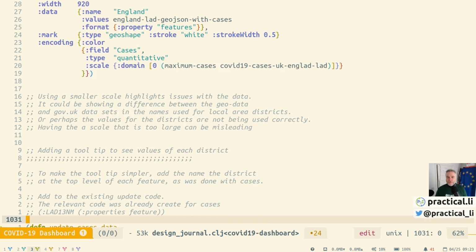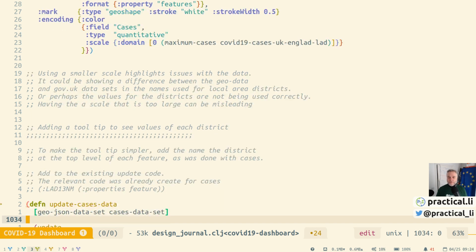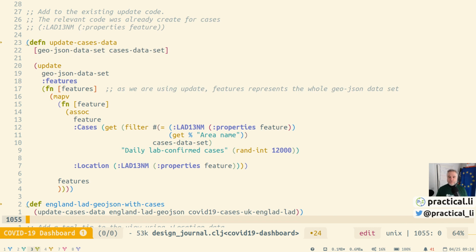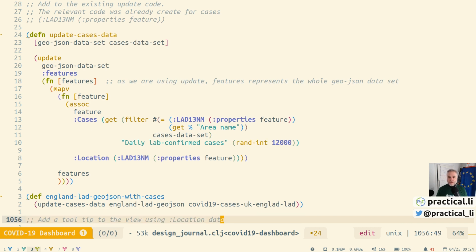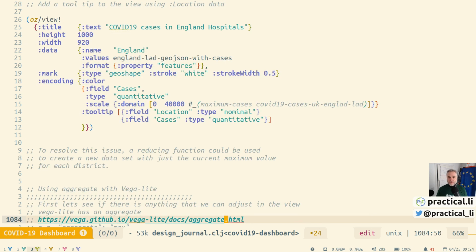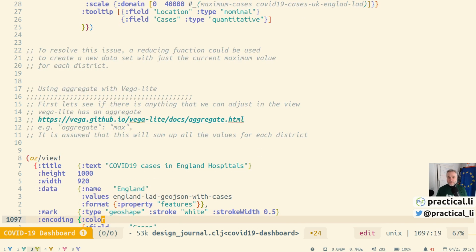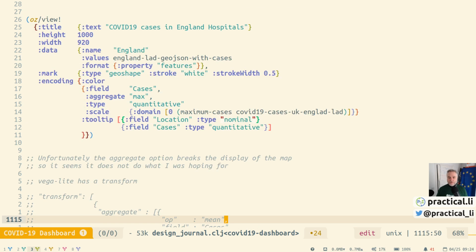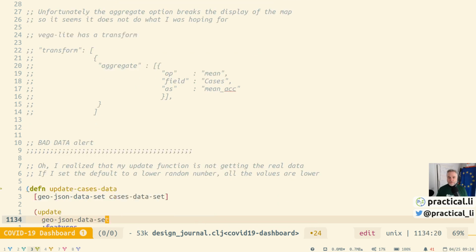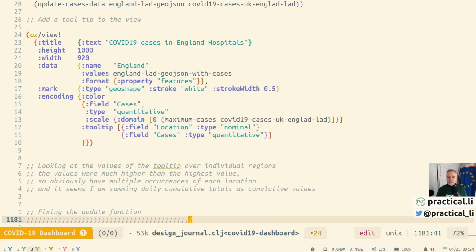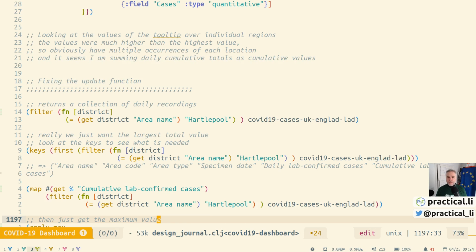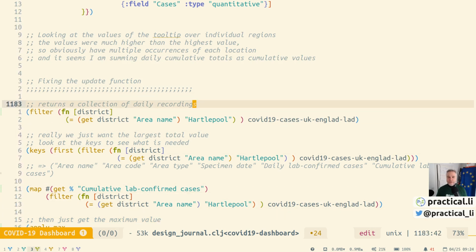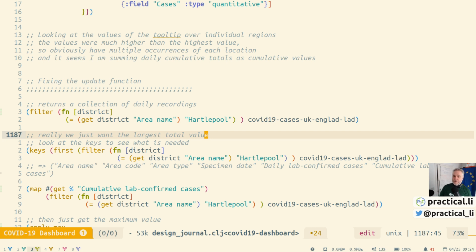So I wanted to try and filter out, so I could just have the latest snapshots rather than having all of the different districts adding them up. And so we tried a few different things. Let's see, where's the section? So I tried the aggregates, I talked about that last time, and there was also transform as well. Here we go.